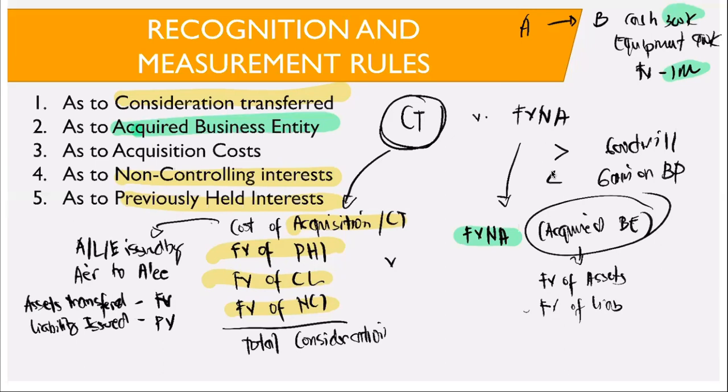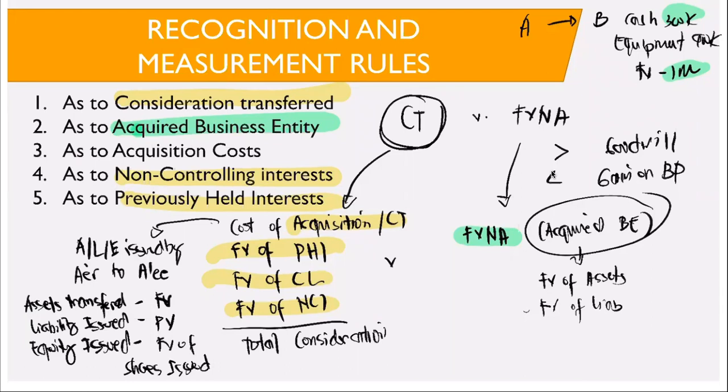Take note, guys, that present value was already discussed to you before when you finished your intermediate accounting. So you must already know how to get the present value of the liability. Finally, we can also issue equity. So if we issue equity, how do we measure it? If we issue equity, we measure it at the fair value of shares issued at acquisition date.